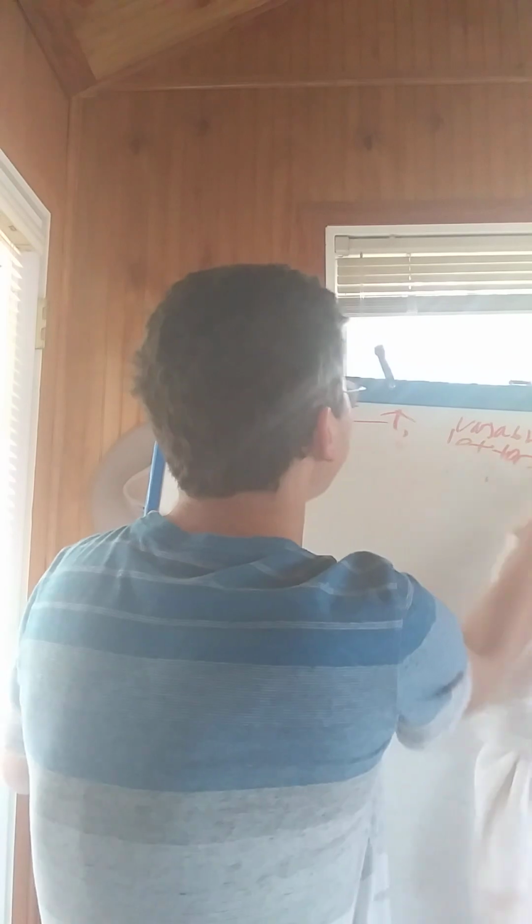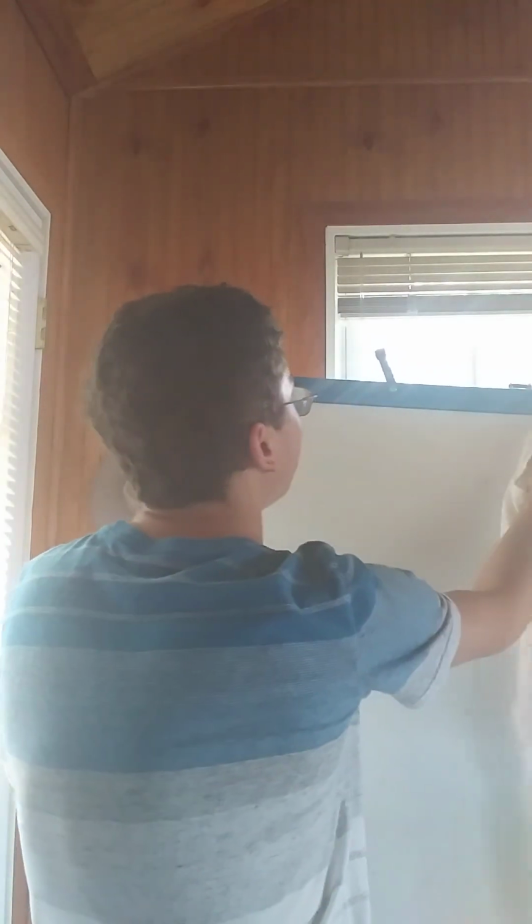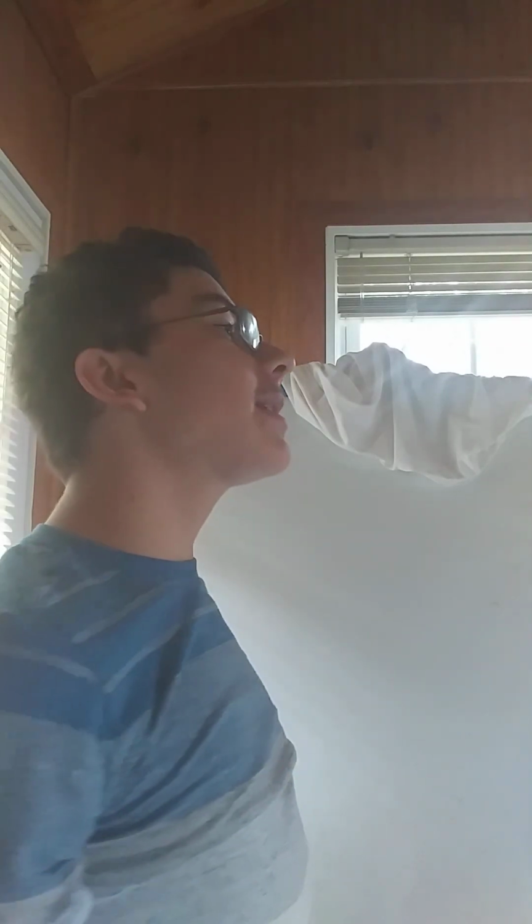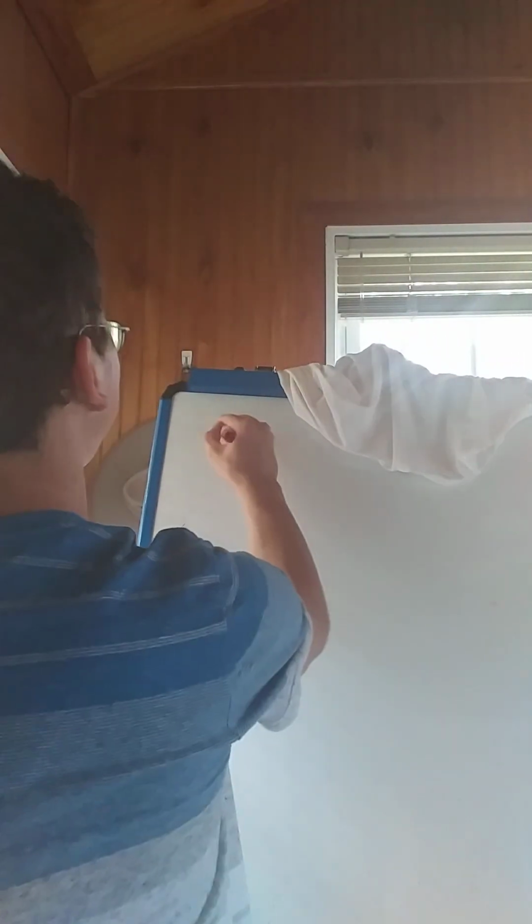So, we're going to erase this, and we're going to move on to right angles and shapes. So, we're first going to look at right angles. So, you should have written this down. Now, who can tell me how many degrees a right angle is? Someone. Will. 90 degrees.